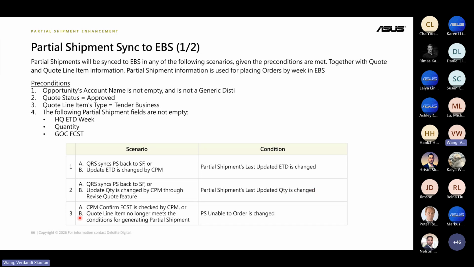And for scenario 3, if CPM confirmed forecast is checked by CPM, or the column item no longer meets the conditions for generating partial shipment, which will cause the PS unable to order to change, in this scenario, the partial shipment will also be synced to EBS.